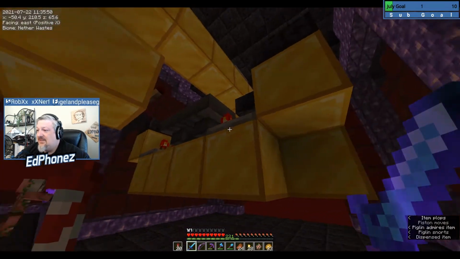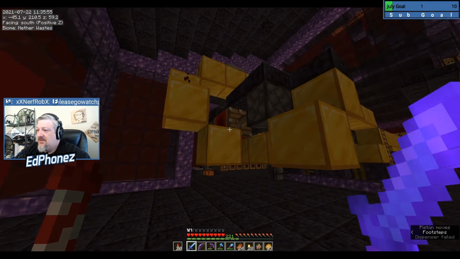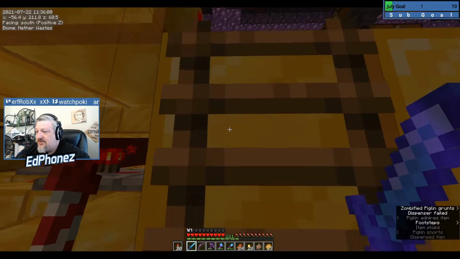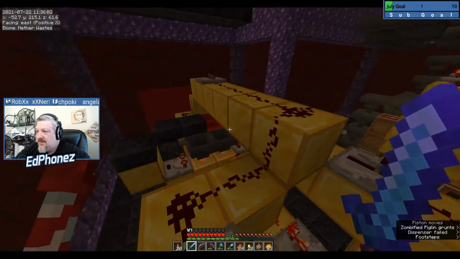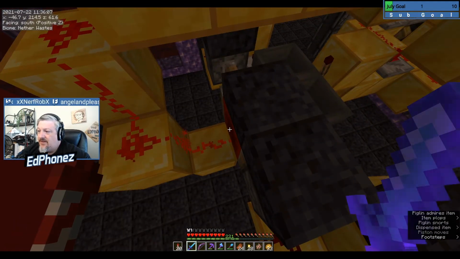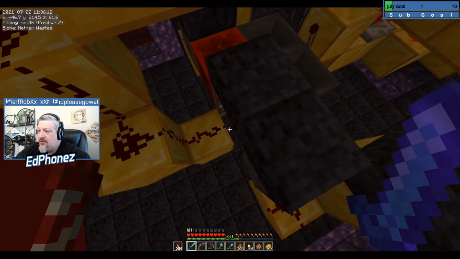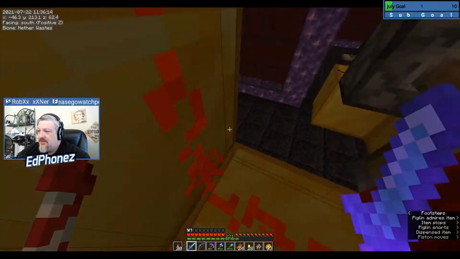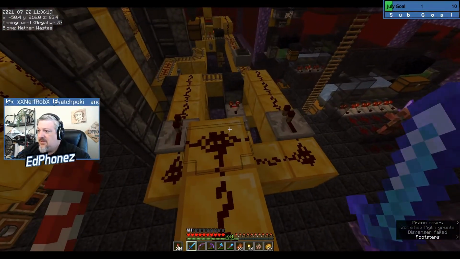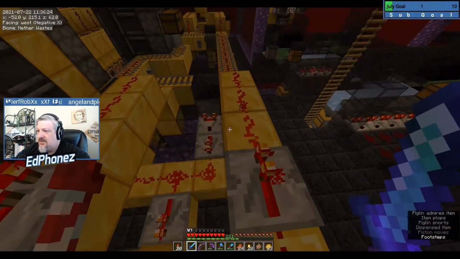Yes, there's exactly 11. So this is just an Etho hopper clock. You can see the designs anywhere. So based off of this design, I have, and I'll get back up here so you can see it, a redstone line coming off of whenever this switches over. It powers this, runs across here. These are just so that it can power it across.